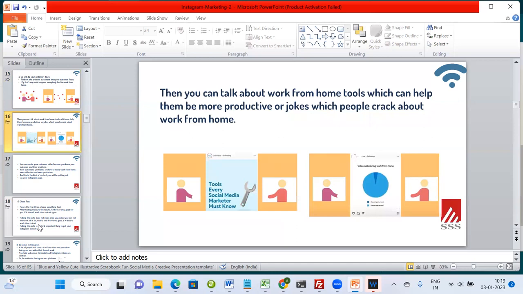So this is also a very important thing: when we are trying to build the content, we cannot only put something related to our product, but sometimes we have to come out of the box and present some jokes on app development. We can project some cartoons on app development, and that way they can be more useful also.